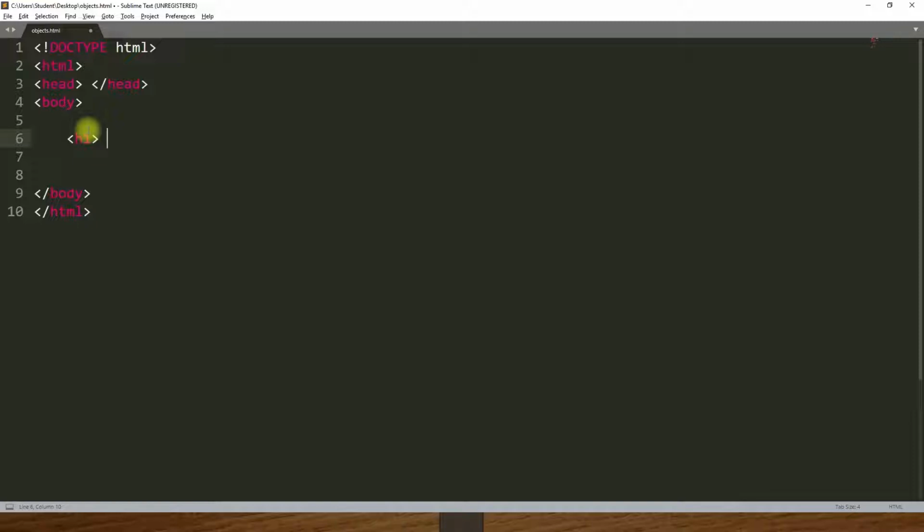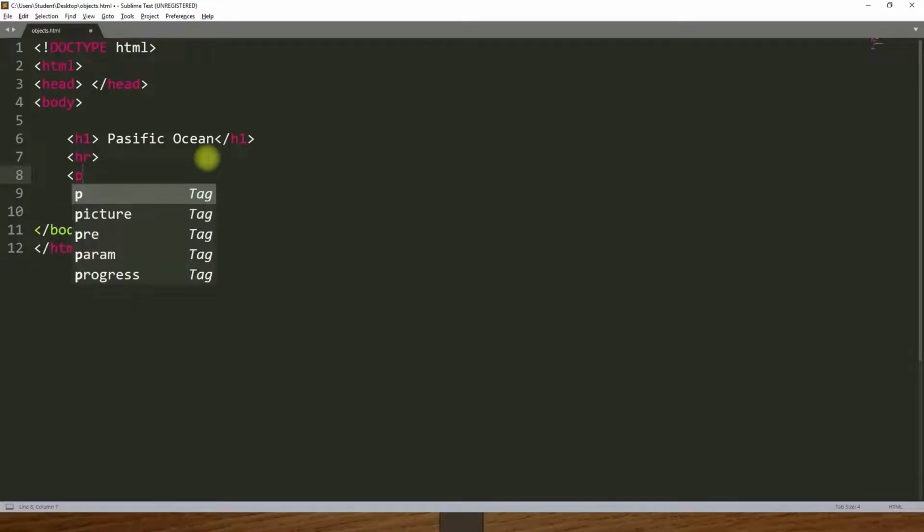I want to talk about something else, like our previous example, the Pacific Ocean. Look, I want to talk about the Pacific Ocean, and then I want to have a line. After my line, I want to have a paragraph, and I want to relocate all of these things to the center of my web page.